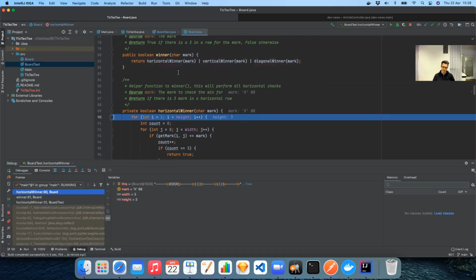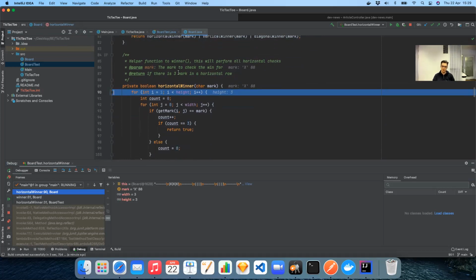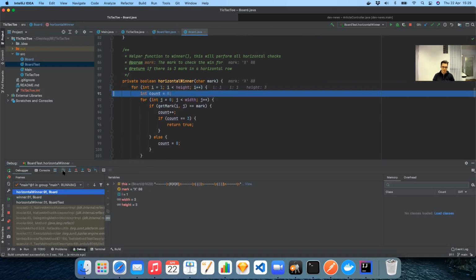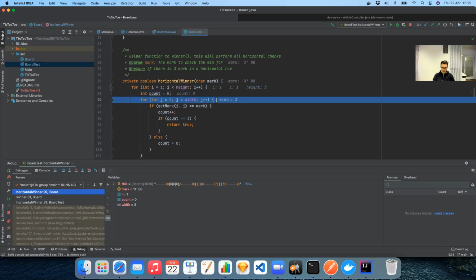You just pick it with the arrows on your keyboard, and then press enter on the function that you want to look at. So now we're here, and let's just step a bit. Actually, this will make it a bit easier.